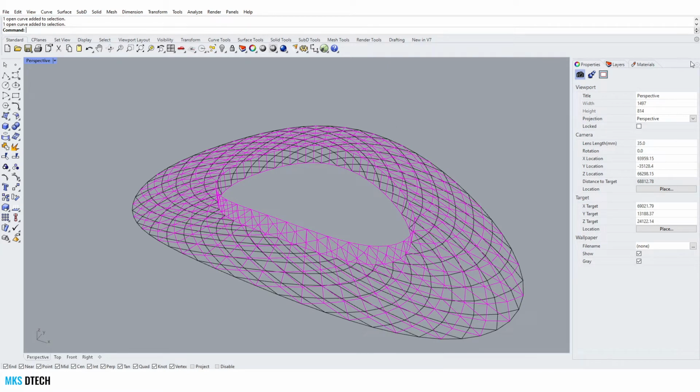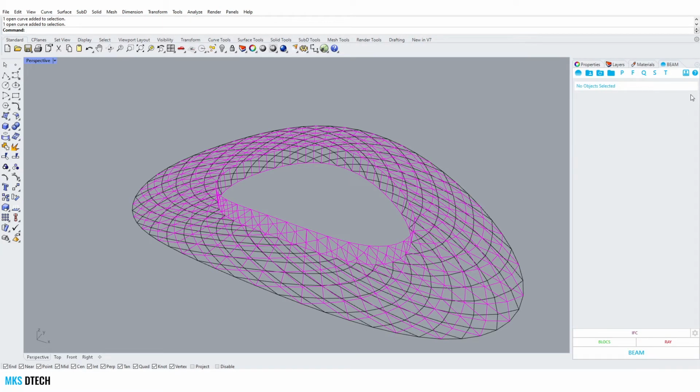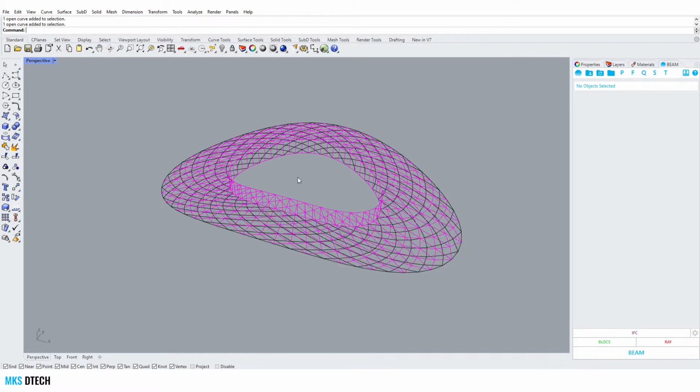After you install BEAM in your computer, make sure you visualize the BEAM property window by clicking into Options, and then BEAM will appear at the top of the list. In this case, we have the BEAM top ribbon, where we can manage all the families and the parameters that we have here in our Rhino file. And then using the ribbon at the bottom, we can export our geometry into Revit or IFC.